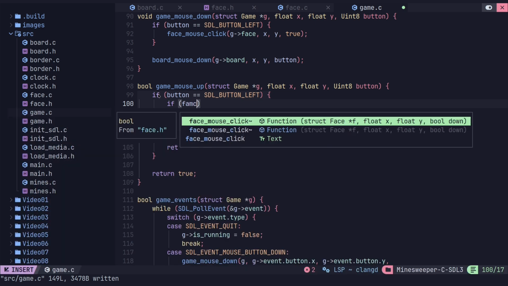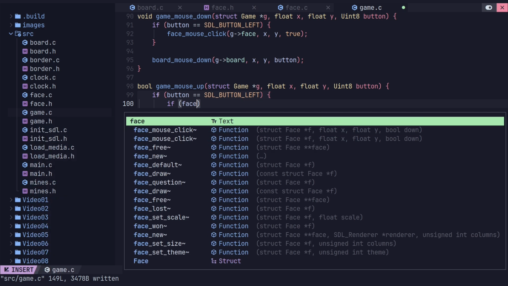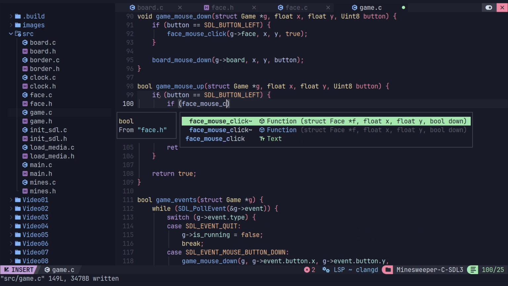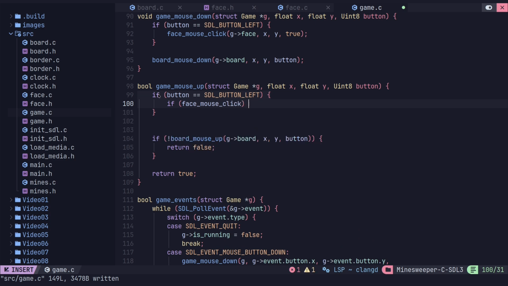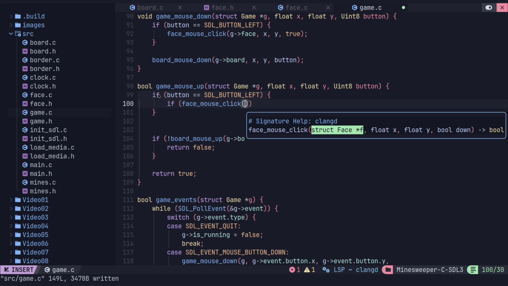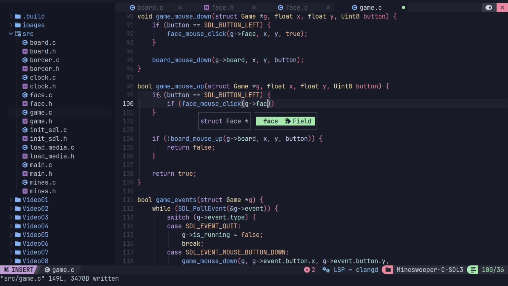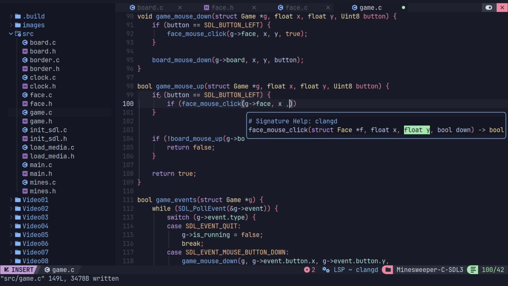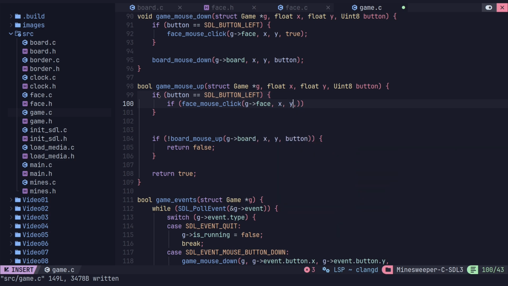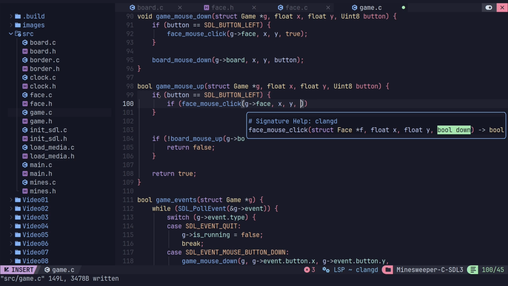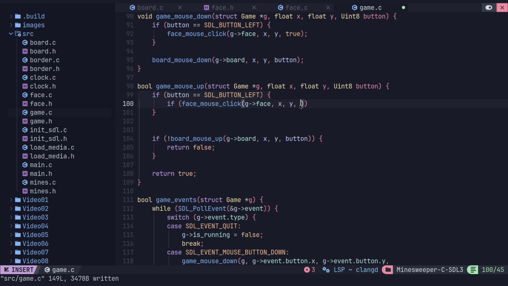So I'm going to say if face mouse click, X, Y. And this one is going to be false because this true and false is whether the button is being clicked down or up. So I already know this is a game up action, and I already know it's from the left mouse button. So this is going to be false here.